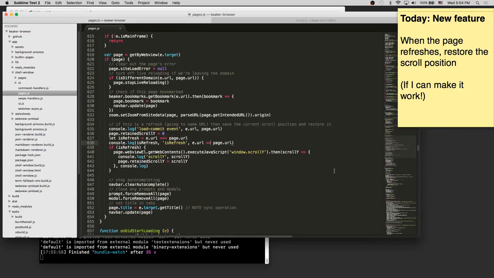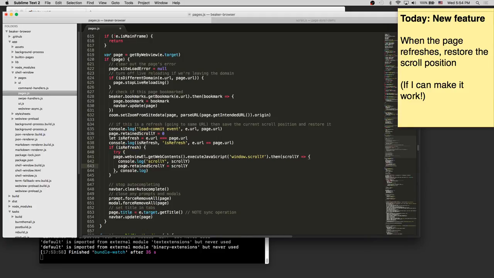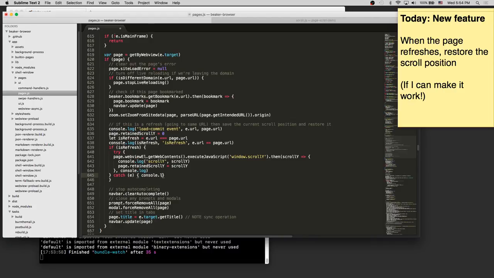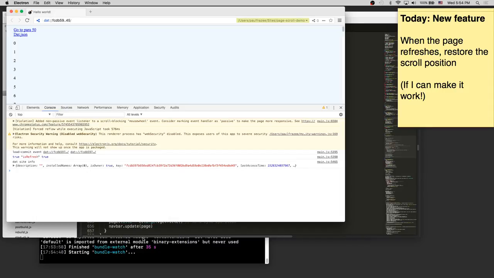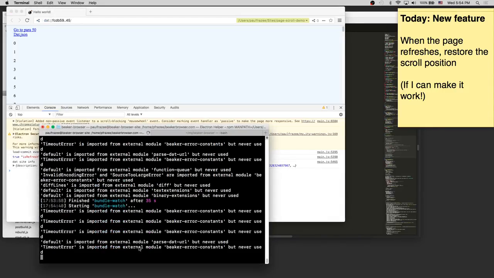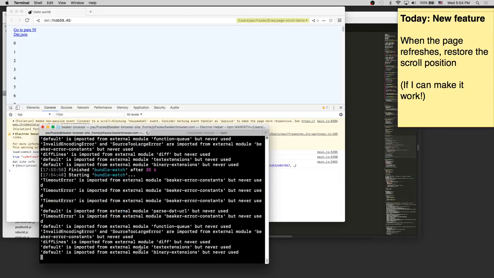Why might that be? This is interesting. Let's make sure I'm not throwing an exception here somehow. Now, if I was, it should have been bubbling somehow. Yeah, this is pretty odd. Console.log fetching scroll Y. 35 second rebuild time. Usually it's 7 seconds, but again, this is what that live stream is doing to me.